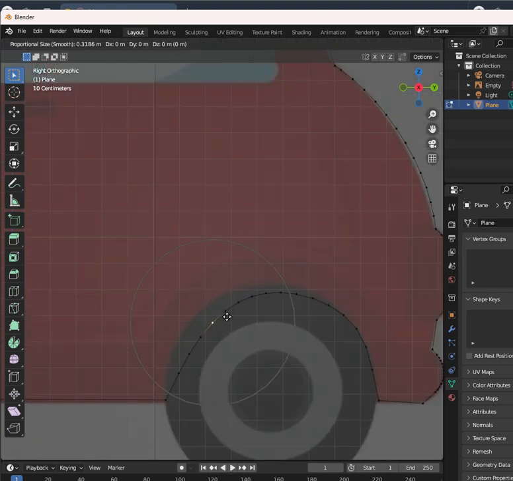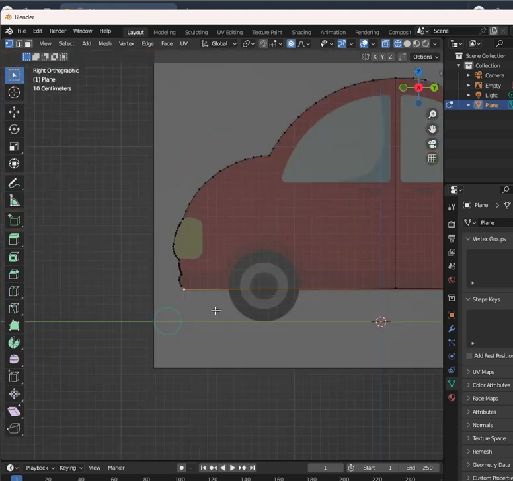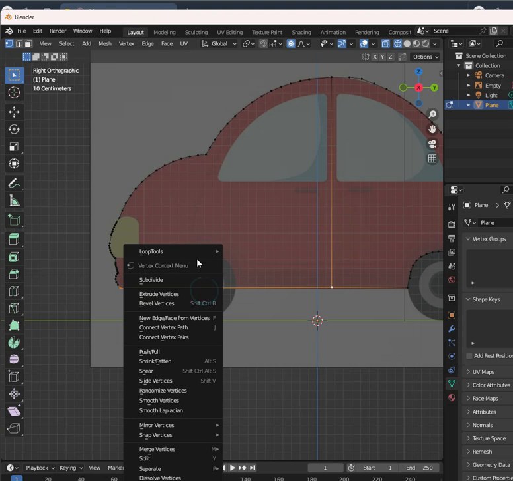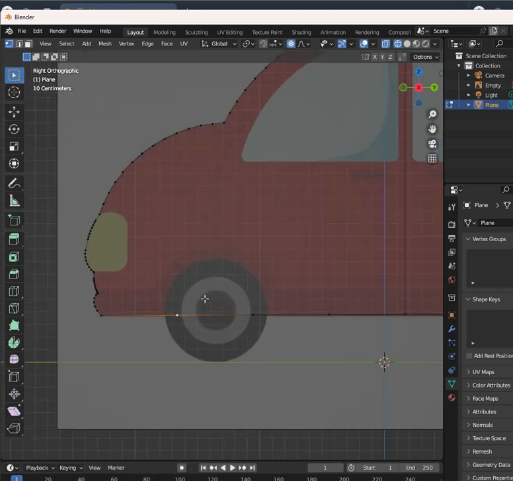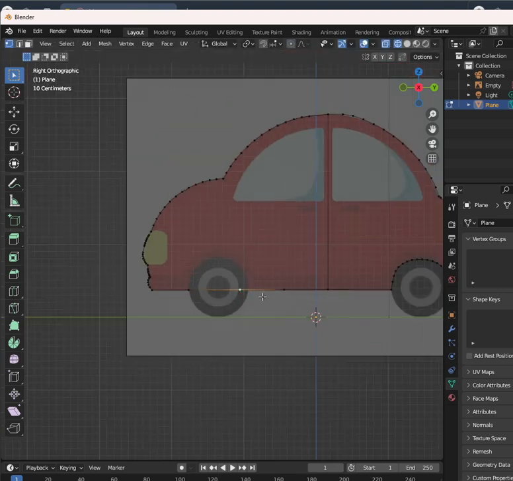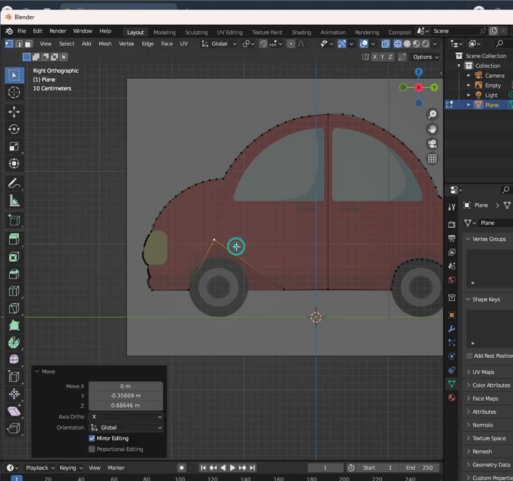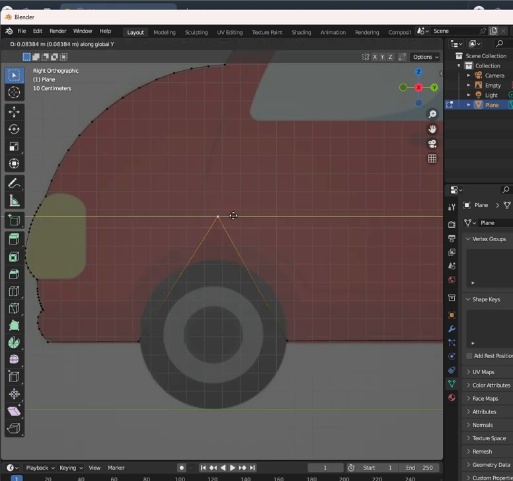So I'll zoom in more and G. So I'm only moving, click here, subdivide, 2, 3, gy to this end here, take out proportional editing, take this one up somewhere here. One thing, if I get the actual center, I might not even need to re-edit.